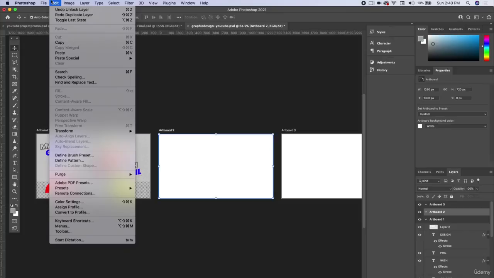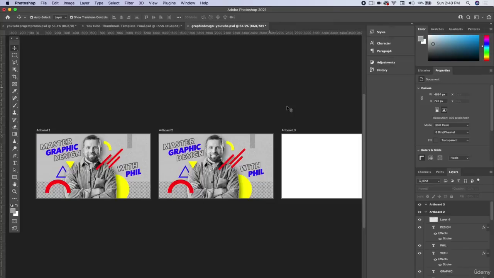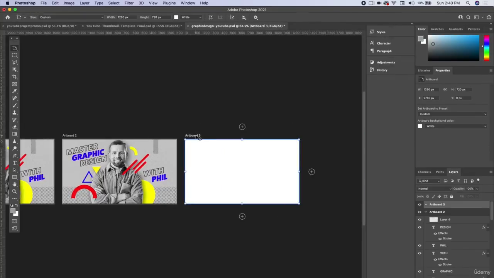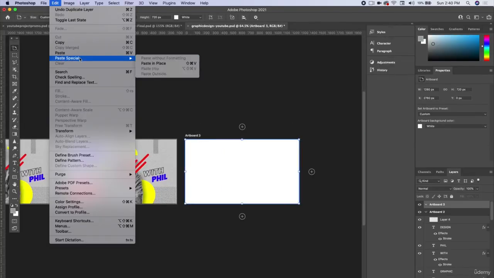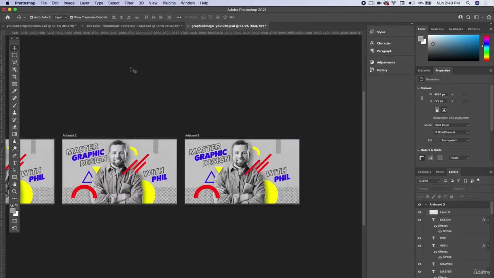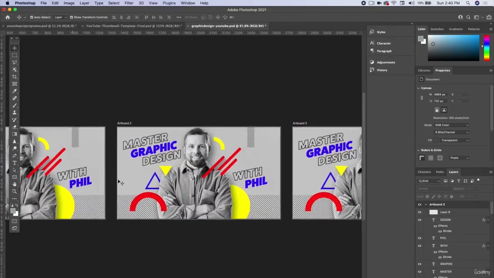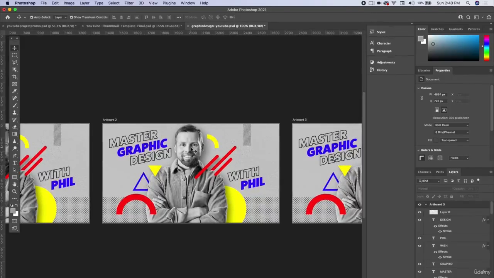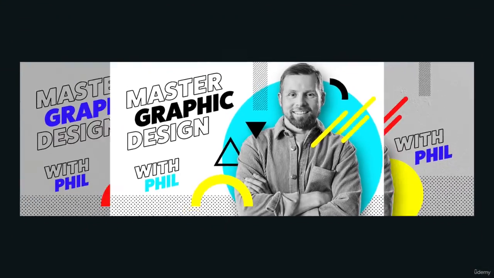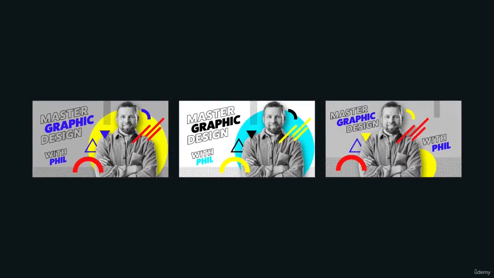Or I can do a paste in place, Paste Special, Paste in Place, and I don't have to sit there and move it. Let's say I keep doing this. I select Artboard 3 and now I can Paste Special, Paste in Place, and I can start to make different versions and iterations. I can change the colors to make them blue or shift them over to one side to see how that looks, or make the typography bigger, if that works. This is great when you have a client who needs this done quickly and you can show them a couple of quick variations. Maybe one doesn't have the pattern, one uses a different shape, yada, yada, yada.